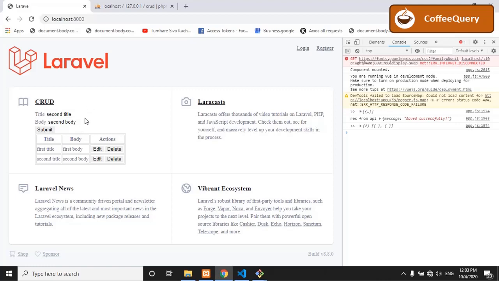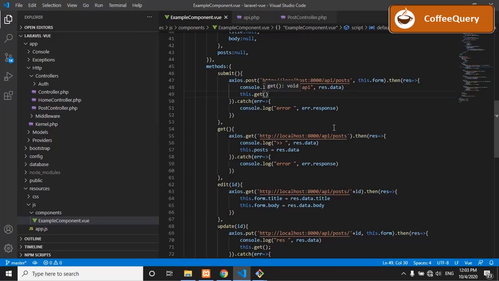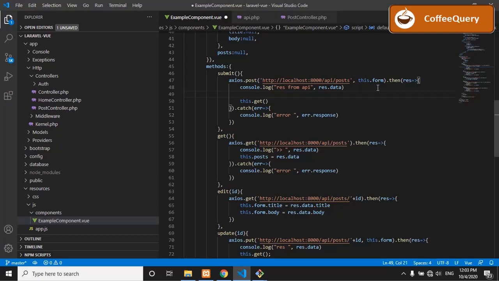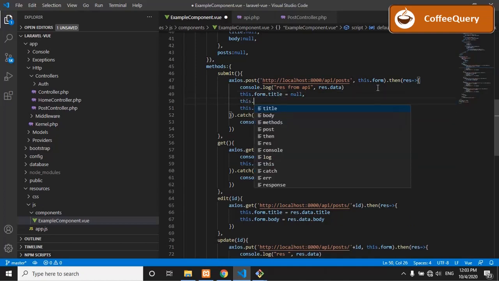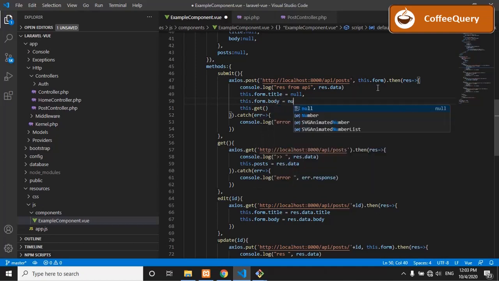Yeah, when we submit successfully, we should make the input null. this.form.title is equal to null. this.form.body is equal to null.